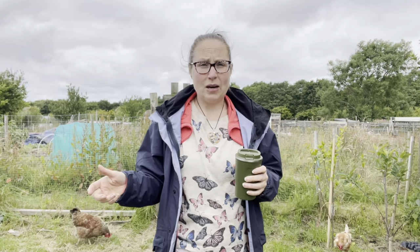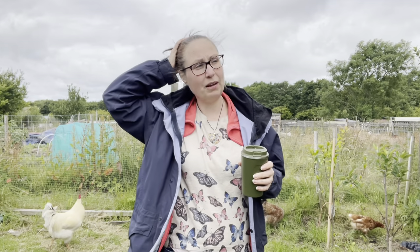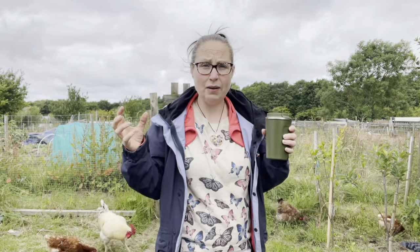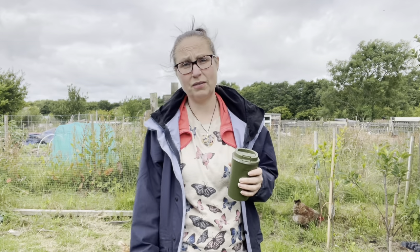My only problem is I've got a couple of squashes down there and one of them is doing really, really well. I want to move it — I'm not sure if I should, but I'll have to otherwise it'll just stay there and won't be mine anymore. I've got all my cucumbers down in that other allotment and I think I'm going to have to sacrifice them because I don't think I can move cucumbers. They're all in a bed I built and filled with brand new compost. I think they've got a taproot and if I move them I'm going to kill them, which is a shame because I've got about 15 cucumber plants down there and they're all really healthy and really productive. I think I'm going to have to just sacrifice them and give them to the new person if they want them.